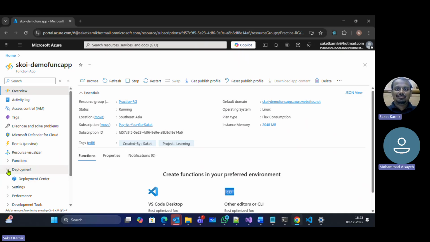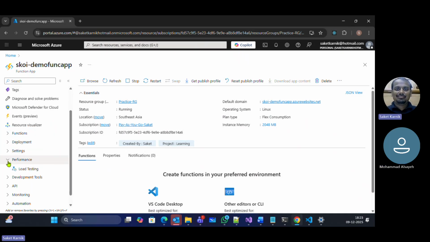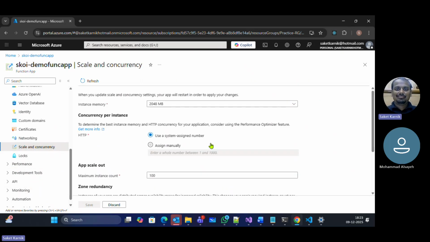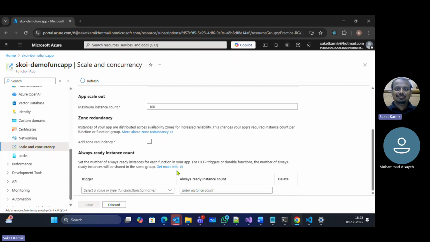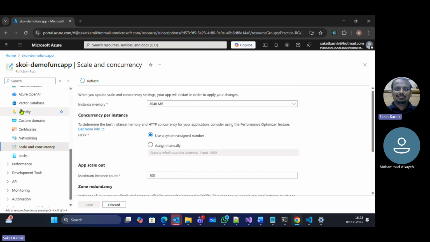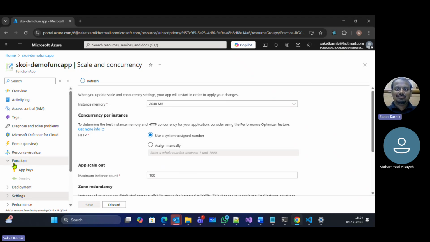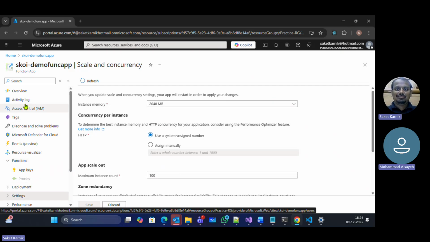So here you can see there is nothing for the scalability part anywhere. You cannot change your plan. Scale and concurrency is there, but that is only about the instancing. Nothing else. So here are the functions whichever we create and deploy; they will come under this option, functions. And they will also be visible under app keys.